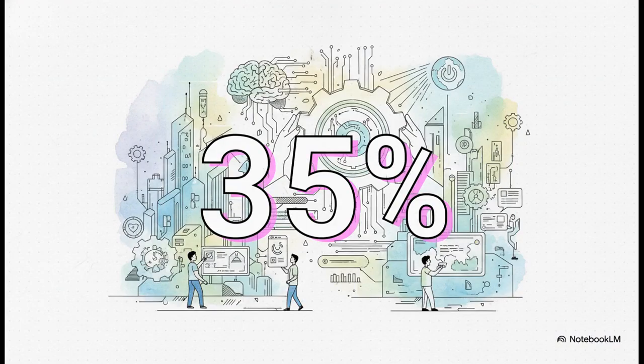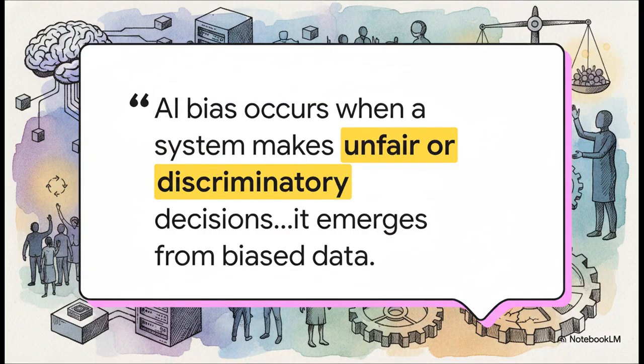And those stakes got really clear when we talked about ethics. This 35%, that's not just a statistic. As you learned, it represents a huge jump in how often facial recognition fails for people with darker skin. It's a perfect and pretty scary example of how biased data creates unfair AI that can hurt real people. So here's the thing. You didn't just learn that AI can be biased. You learned why. It comes from the data we feed it and the bad assumptions we might make when we build it. And because you understand the cause, you're now part of the generation that can actually help fix it.